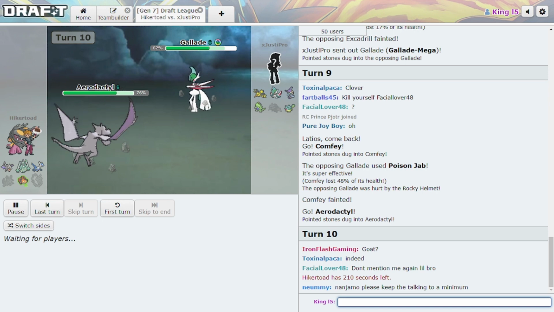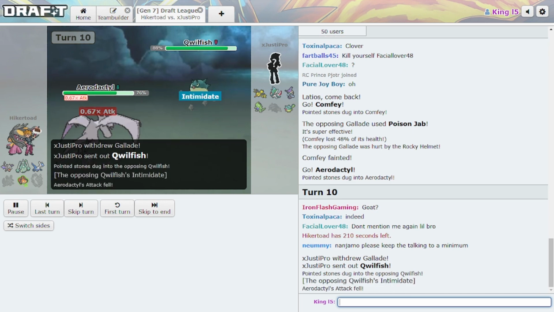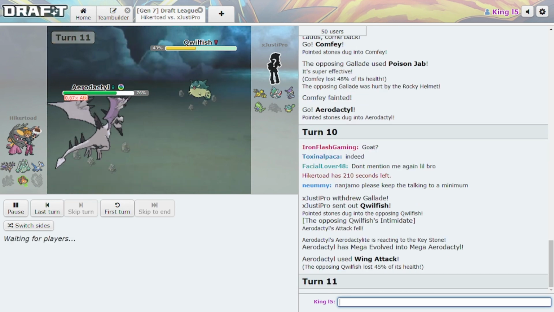Alright, Aero is definitely going to Aero Lace here. Nothing else would kill Gallade. So this might be a Quillfish angle to get the Intimidate. Maybe Rocky Helmet. Yeah, that's a good call. Wing Attack. Oh my gosh, okay. Oh, that does so much damage. It does a lot. Scarf Quillfish? Yeah, we had the same idea. I just saw the damage and it did not compute.